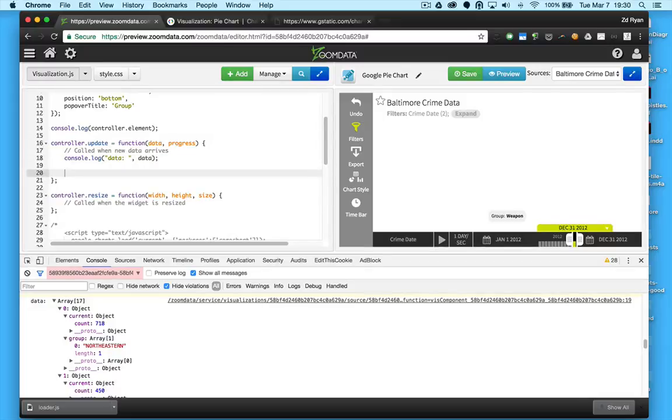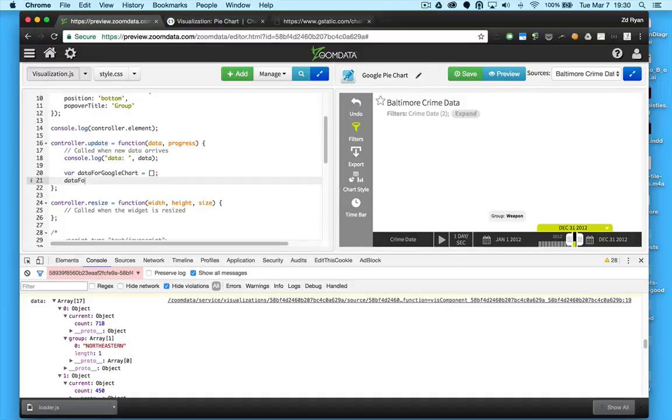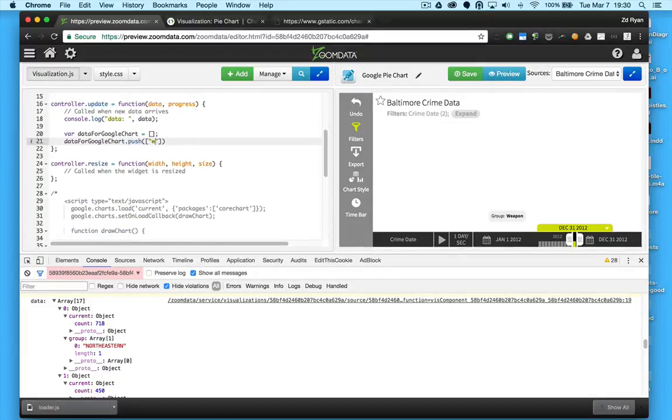We'll call it var dataForGoogleChart equals, and the first thing we're going to do is push into it a single array. We'll call it wedge and quantity. And these are our headers.